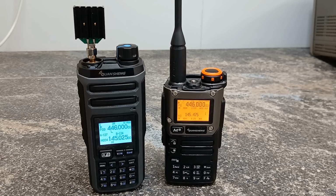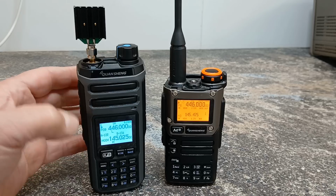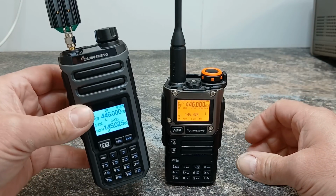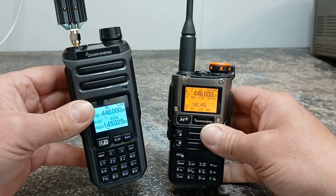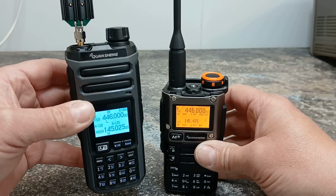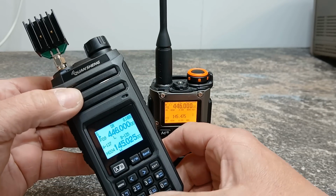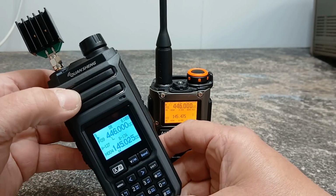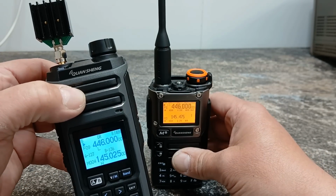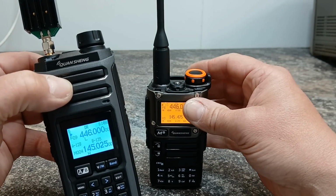Okay, so just for a bit of fun then, and I've not even tried this yet, let's try out that magic voice function. That's probably not something that we should be doing on the amateur radio bands, but I've put a dummy load onto the TK-11, and I've set the original Quansheng up on 446 megahertz. So I'm only going to be transmitting on low power into a dummy load, so it probably doesn't matter too much. But let's try that magic voice function out, and we'll see what I sound like. So I'm going to go in the next room, and I've just tried it. I can reach this from the dummy load from the next room. So I'm going to go out of the room, and then we'll try the different voices out and see what the audio sounds like.